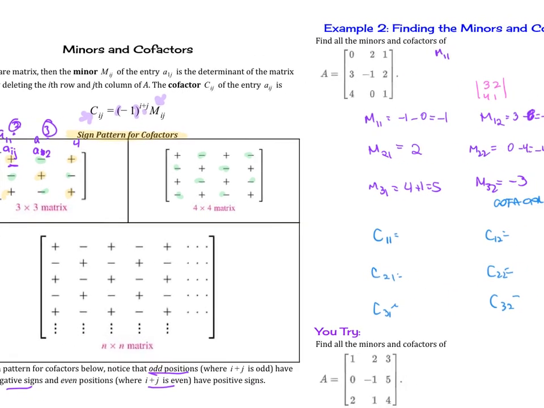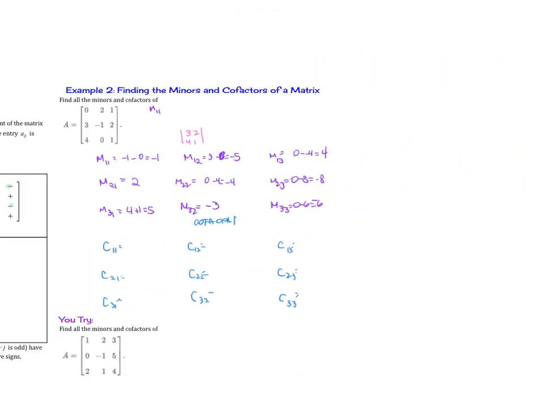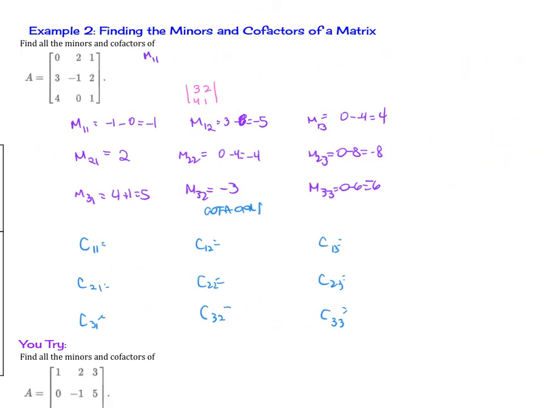So I'm going to take all the positives, meaning I'm going to take these here and write them, because I know it's just the same. So this is -1, 4, -4, 5, and -6. Then these are going to be the negative signs, so I'm going to change the sign to the opposite sign. So this is 5, this is 2, this is -8, and C32 will be a +3. Oh, this should be a -2, -2, -8, and +3. So here are all the cofactors, and that's going to come into play a little bit later. So that's one way to find it.